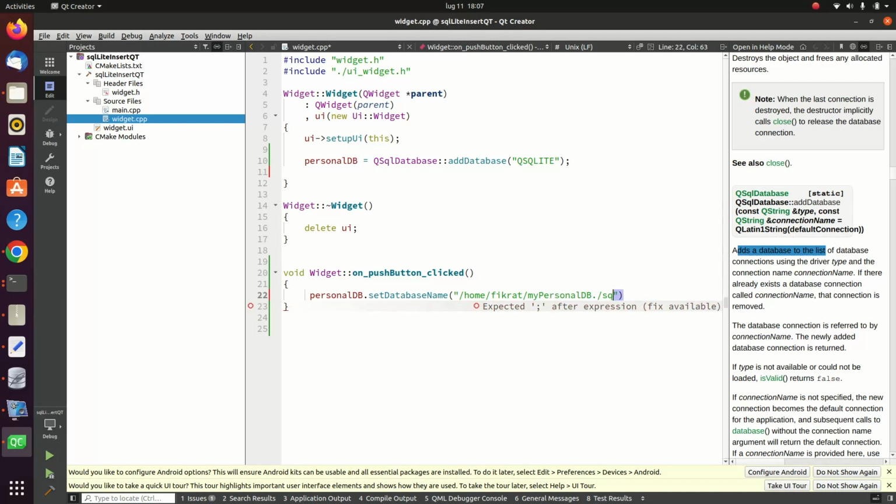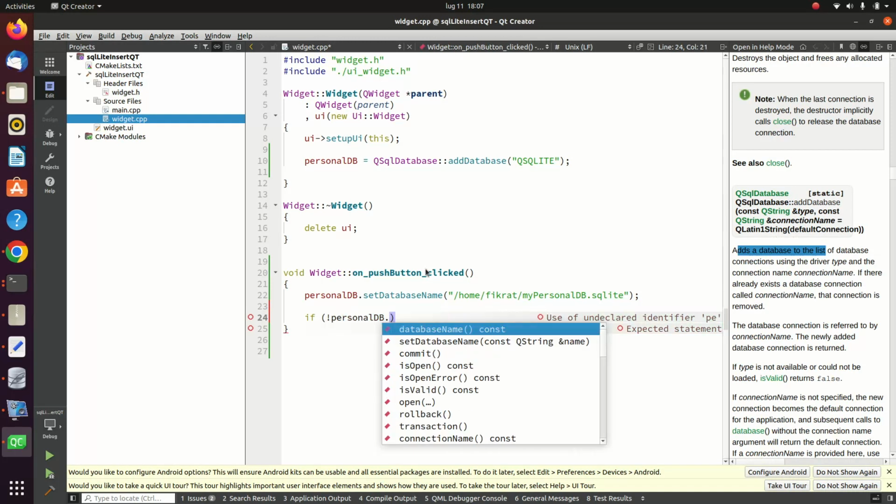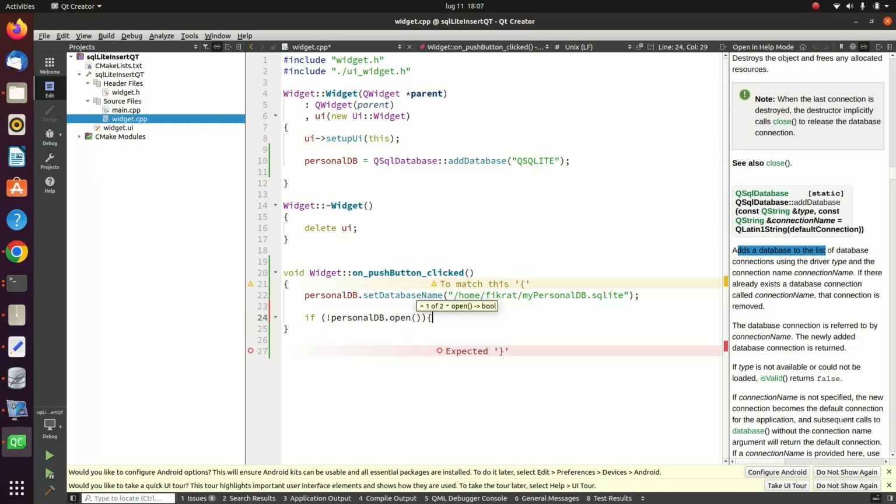Be sure about this extension because it should be specifically mentioned, otherwise it doesn't know which kind of database it's going to use. It's going to create a database, so we have to be sure whether it's open or not. If personal DB open returns false, it tells us an error.